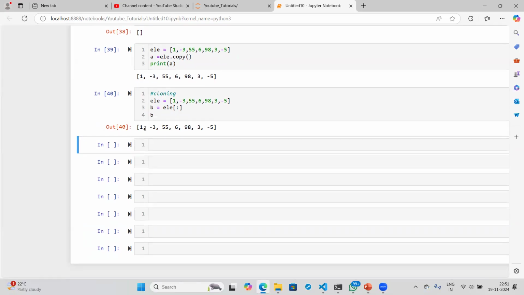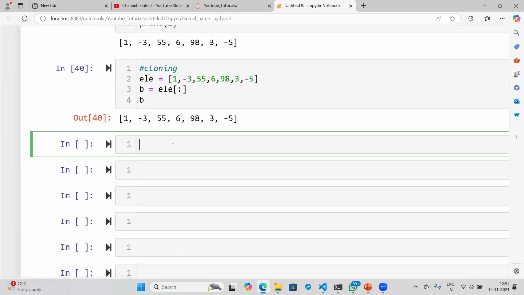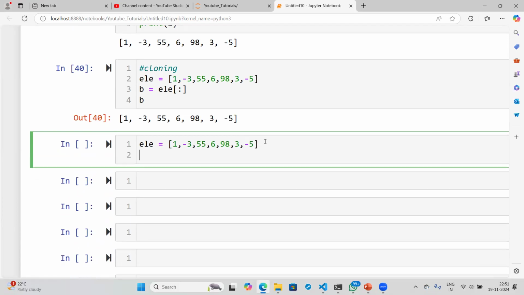One more important thing is slicing. We are going to do the slicing here. Let me have elements like this. These are the elements we have right now. How are we going to do the slicing? Using square brackets, first you have to mention the start index, then the stopping index, and then the step size. This is the syntax we have to follow: start, stop, step size. Now I want to print only one element. Let me run it.